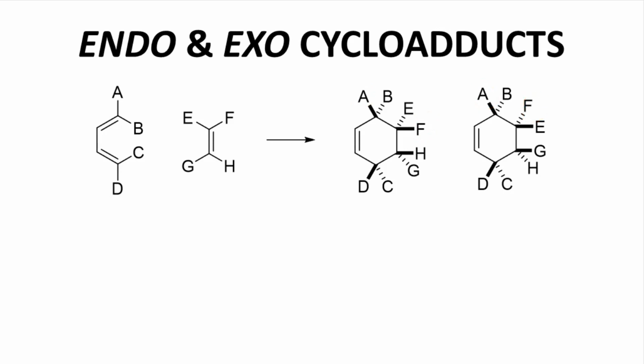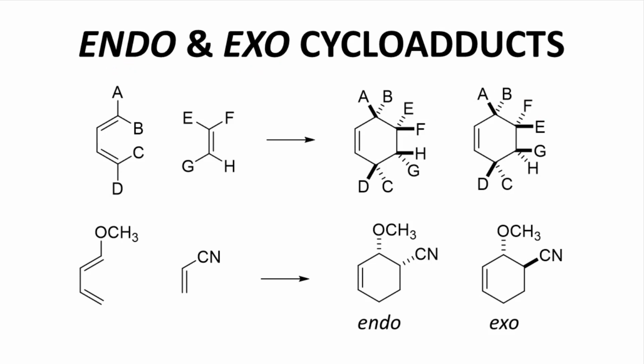These are diastereomers. There are 4 stereocenters. 2 are different, and 2 are the same between the 2 compounds. This is the difference we see in endo and exo products, which are diastereomers of each other. At the bottom is a proper Diels-Alder. There are 2 new stereocenters.